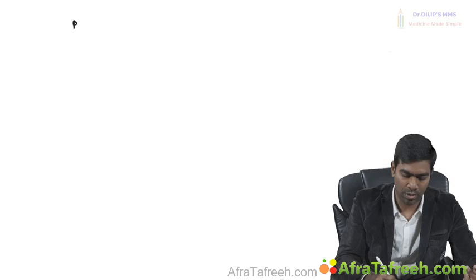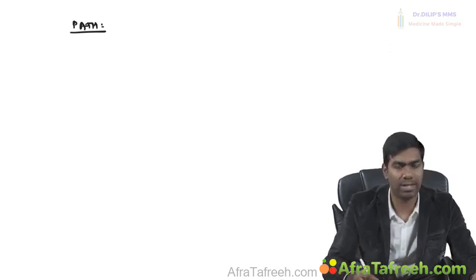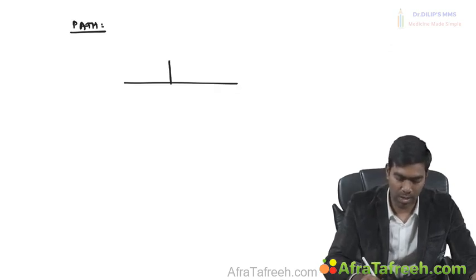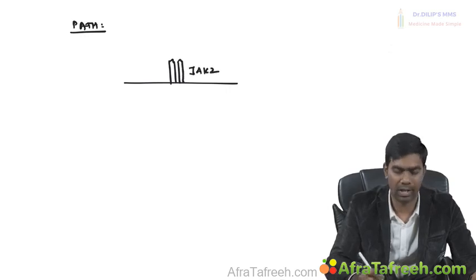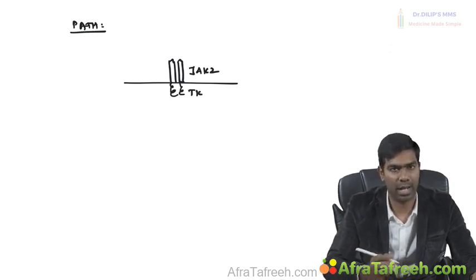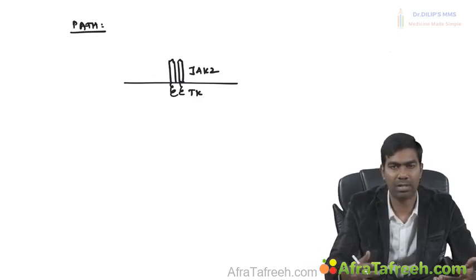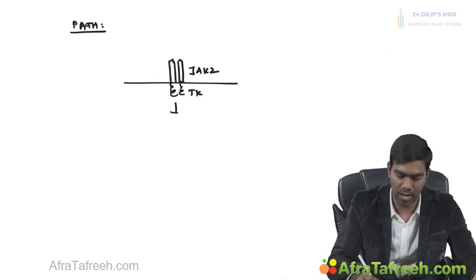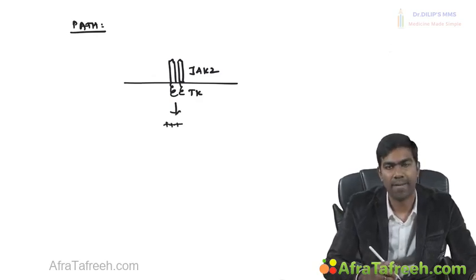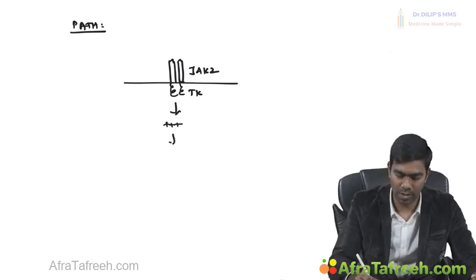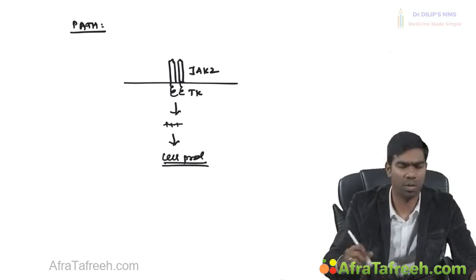Then what is the pathophysiology? Pathophysiology wise, it's quite simple. I told you there are going to be JAK2 receptors. These JAK receptors are tyrosine kinase receptors, where they have tyrosine kinase domains. They dimerize the JAK, because JAK means Janus kinase. They are going to dimerize, and once they are activated, you are going to result in downstream signaling, and your cell is going to proliferate. This is a normal thing.